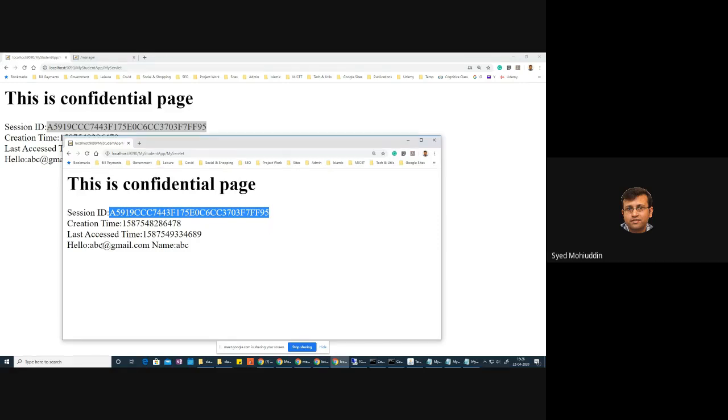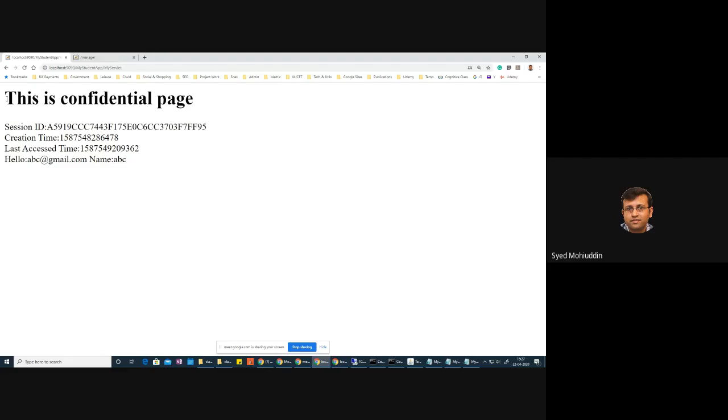Are you getting it? Even the get attribute method is there, through which we are now able to access the attributes of the user. So in a common way, what we can say is that if somebody knows the URL, he can just use that URL to access the session or the confidential page itself. Without even bothering about the session, he will be able to access the confidential page.